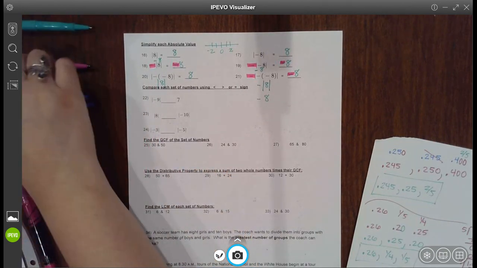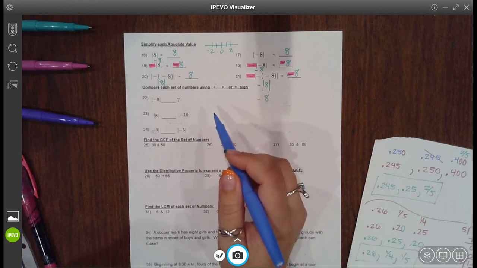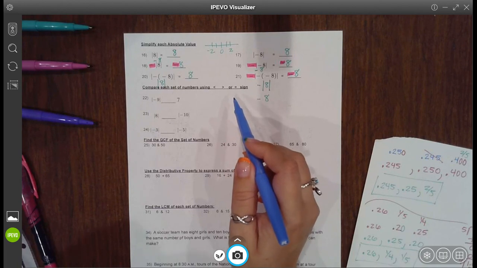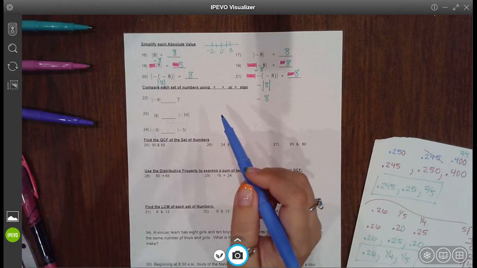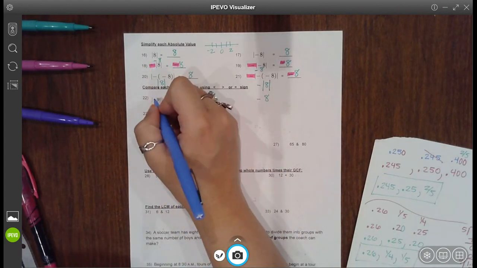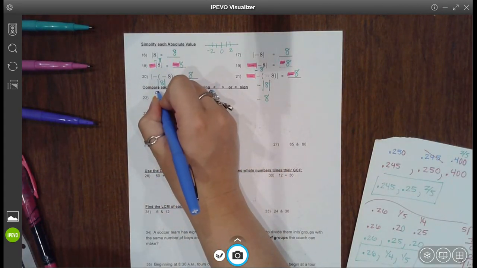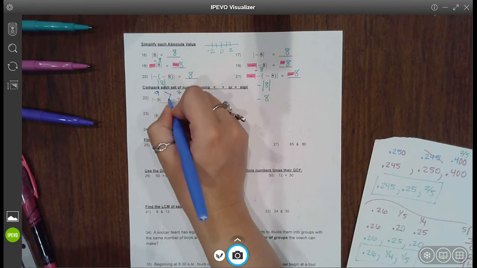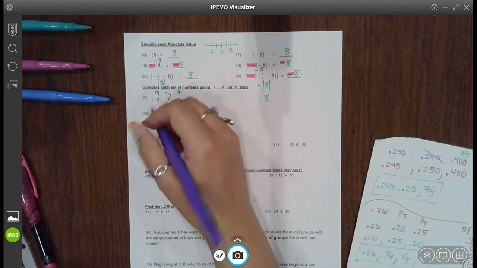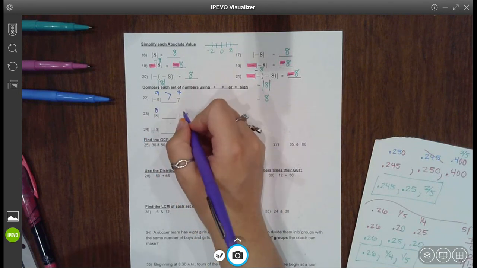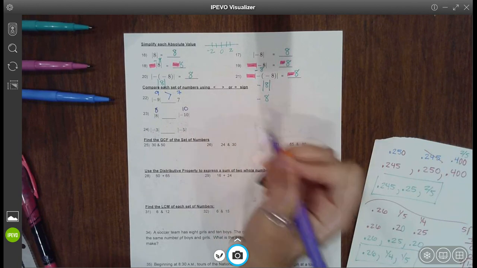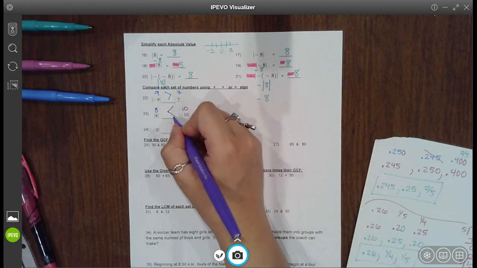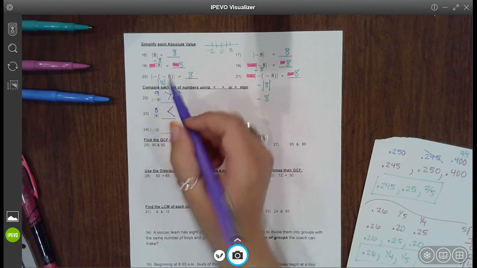The next part says, please compare these numbers using, again, the inequality signs of less than, greater than, or equal to. So when you do this, first of all, I have to take the absolute value of the ones that require me to. So the absolute value of negative 9 is 9, and that still stays 7. Okay, what's bigger, 9 or 7? 9 is. What's the absolute value of 8? What's the absolute value of negative 10? What's bigger, 8 or 10? 10 is. So the great big open end is facing the 10, and the great big open end was facing the 9.